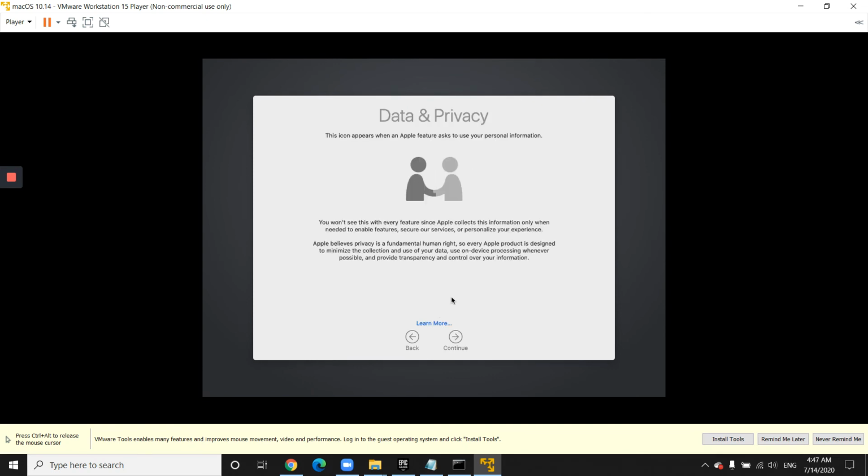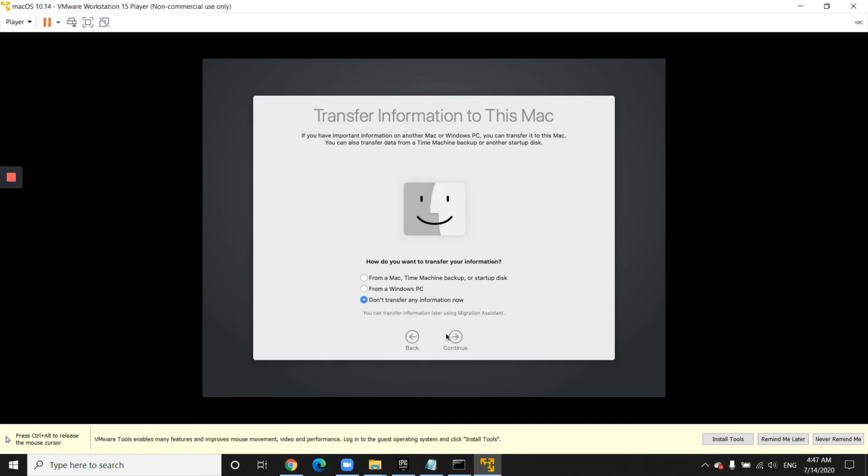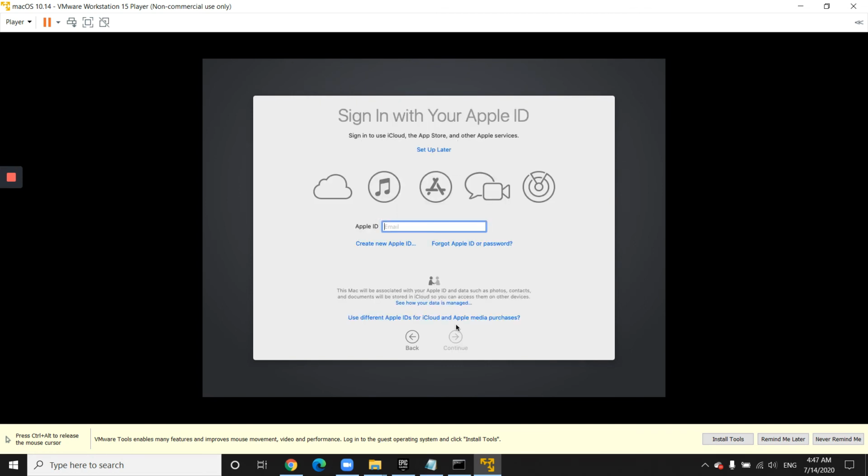It's good. If you have an Apple ID, you can log in here right now. I'll just skip this part. I'll do it later.